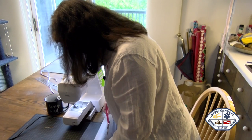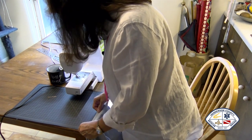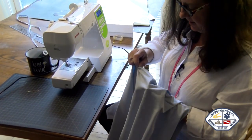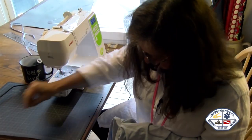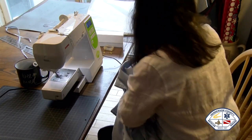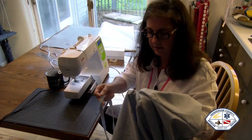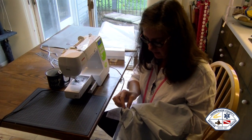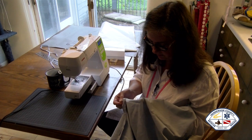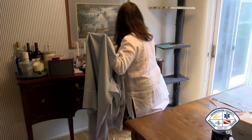Now, I have 10 inches because I'm using a short ruler, and I have 5 inches. Now, what that is, we are going to tack another little piece of bias tape, which I cut off of the bottom of the sheet also. And this needs to be, oh golly, 50 some odd inches around so that it can go around. Let's see here. Let me look at my notes. We'll see exactly how big around that needs to be.